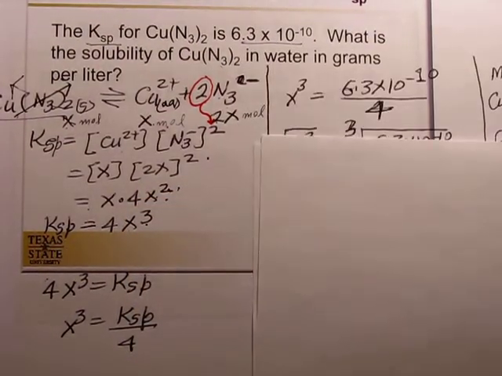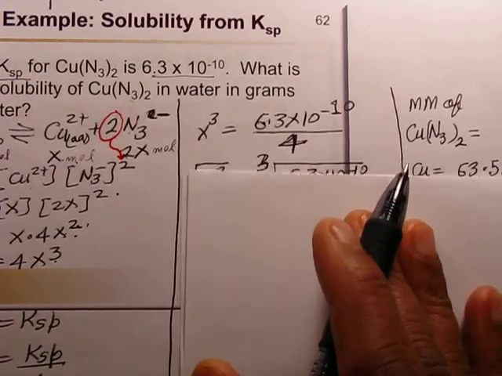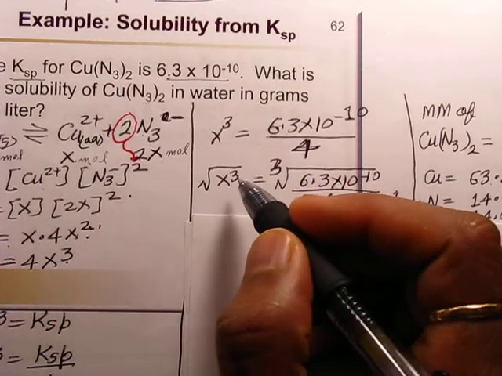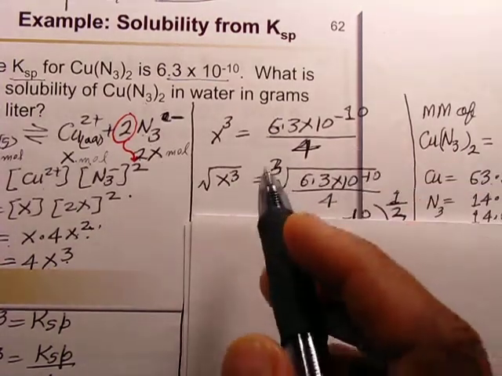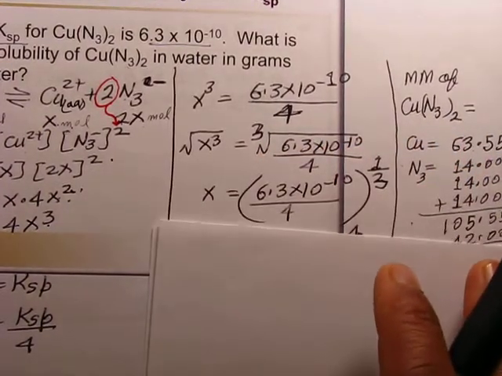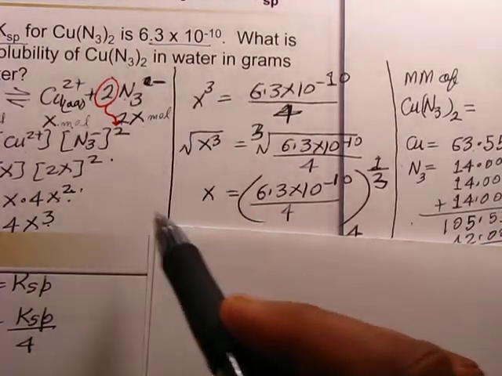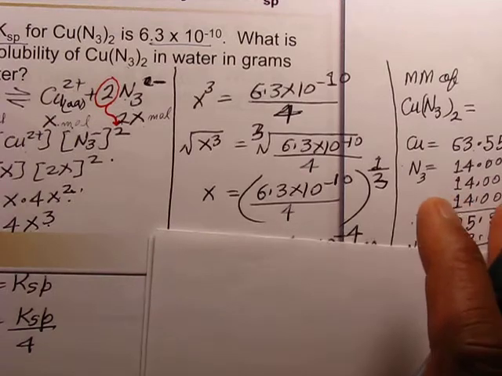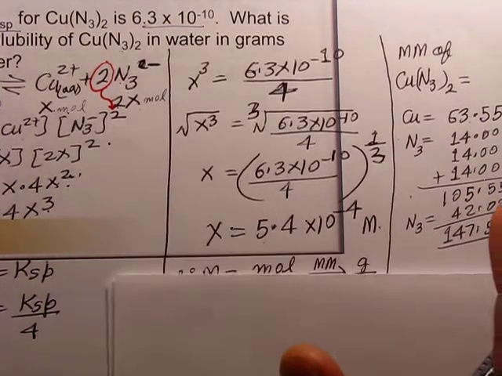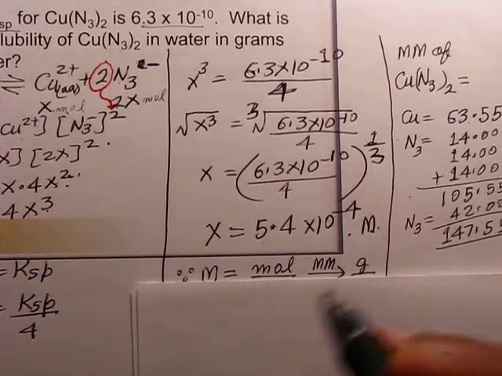Now we know the Ksp value, so we can plug that value into this formula, divide by 4, and once we solve this, we have to take the cube root, right? In the calculator you have to take 3 and the root. The cube root will solve the problem, and we will get x rather than x³. So from x³ to x you have to take the cube root, which is basically raising to the power 1 over 3, and then we can calculate the x amount in molarity, this much.